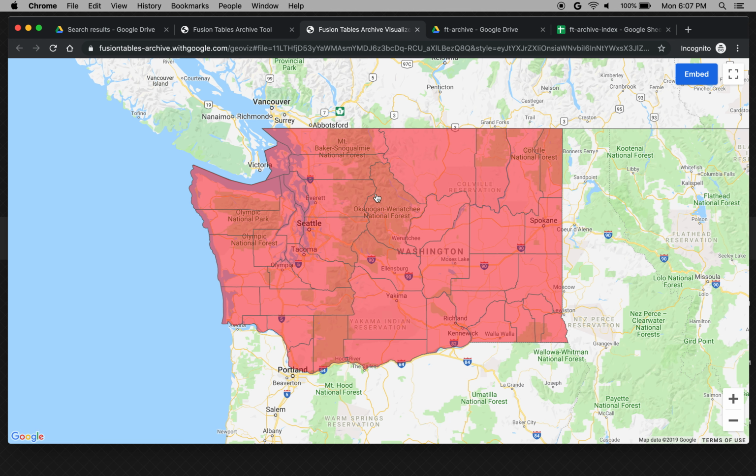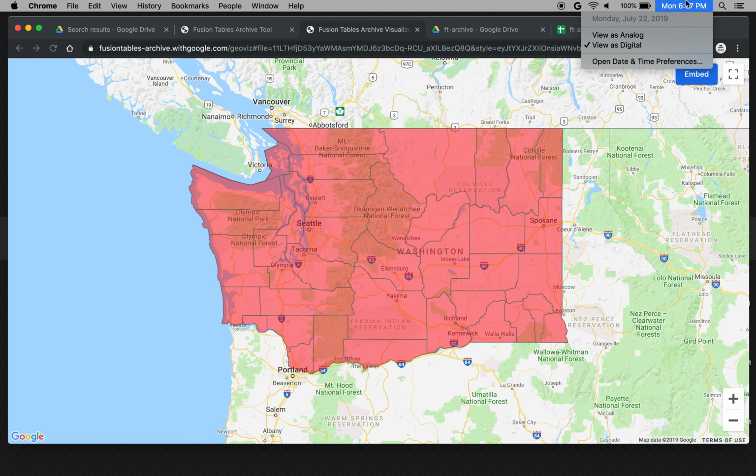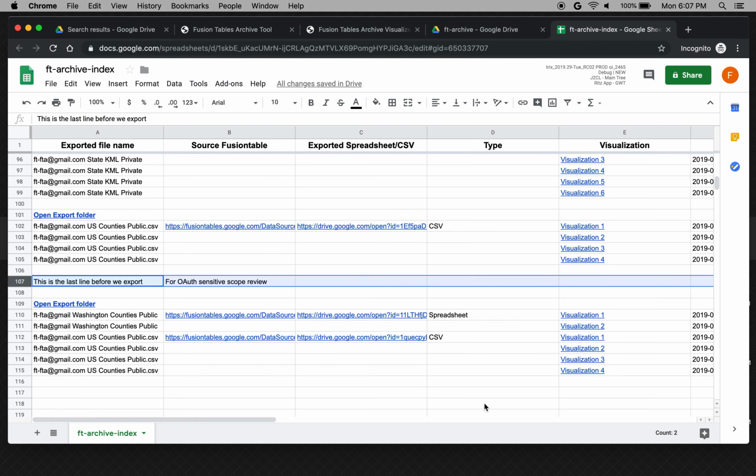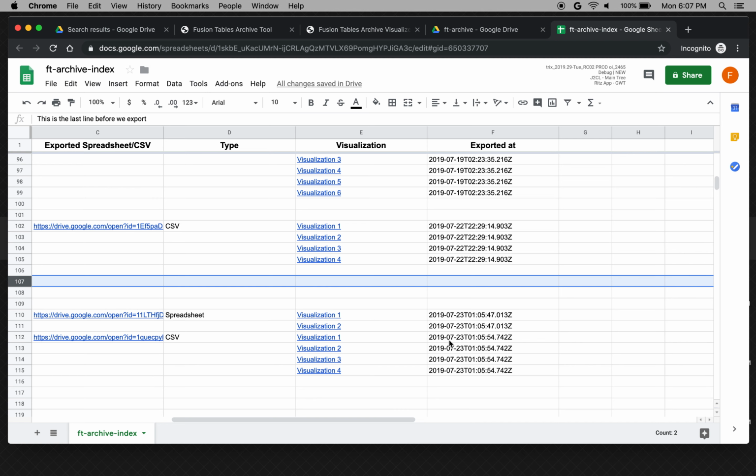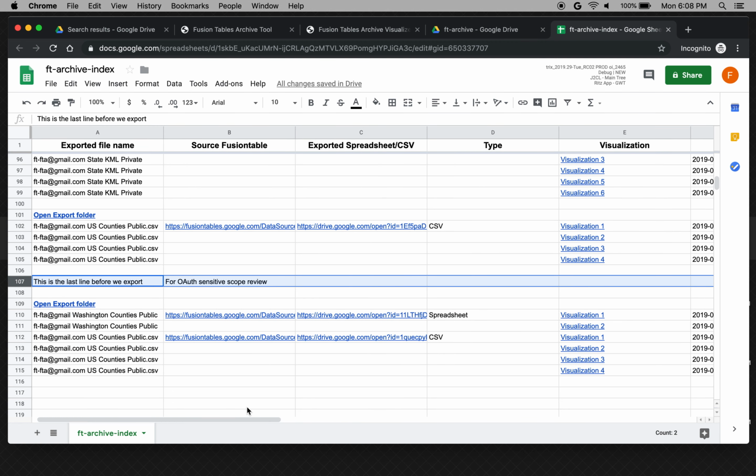We can also see this in the Google security page for the accounts at google.com. So this should show that this is the app, and it is using that OAuth client ID, and it is using all those scopes because we had to read the table, get a listing of the tables, and make a copy. And this is being created from the sheet. So the time of day is Monday, 6:07. What day is today? Monday, July 22nd. In our listing, I think we're using Greenwich Mean Time, so it actually says the 23rd, 5 o'clock, but this was actually done right now. This is after that blue line, which was our last line. And that ends the recording.